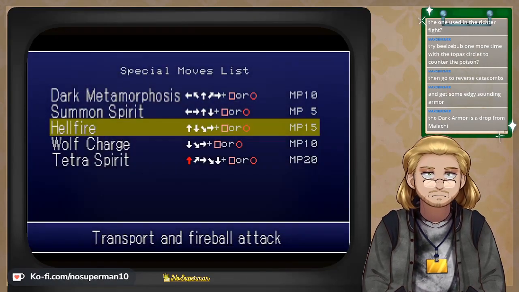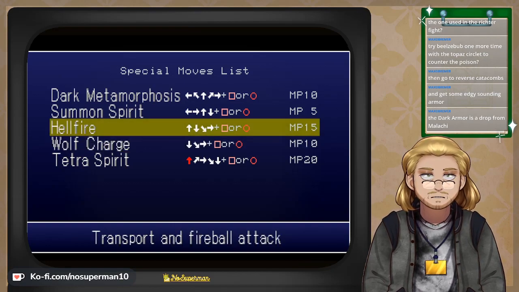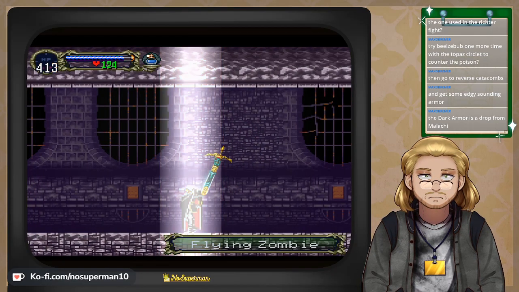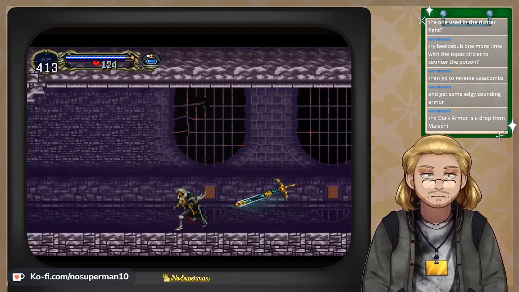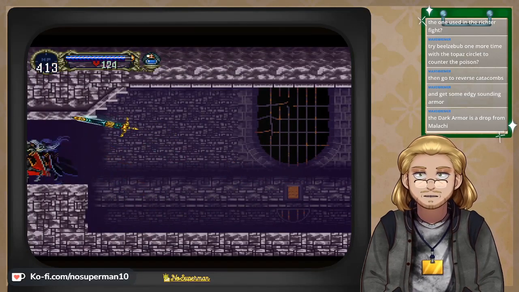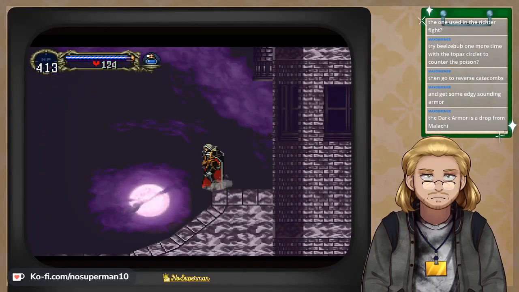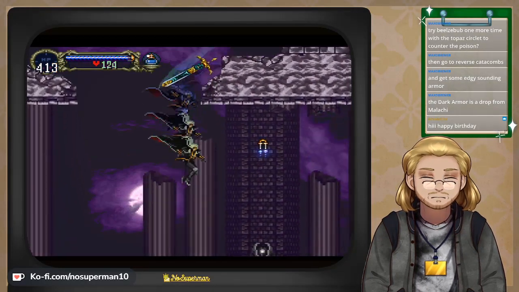Actually, that's something I should remind myself of. How do I do the hellfire, up, down, forward roll. Okay. Flame projectile attack. Probably would be useful to remember that I have that.